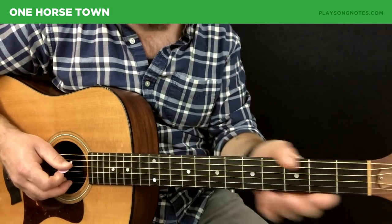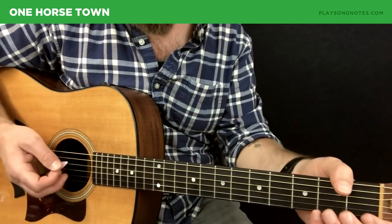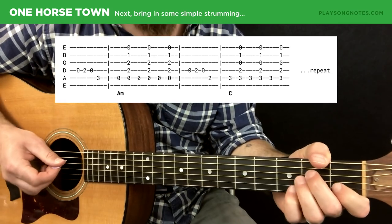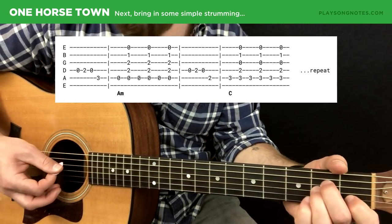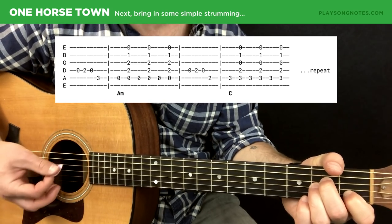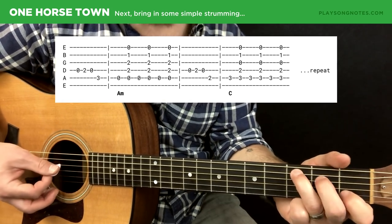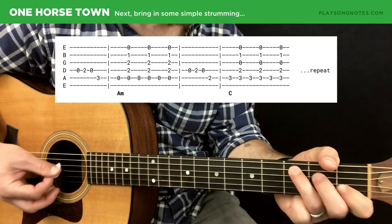All right, so now that you got those riffs, let's look at a way you can sort of get things into the sort of shape of the whole song here. So what we're going to do is play the riff once and going into the A minor chord, and then repeat the A minor three times, then do the C riff, and then repeat.